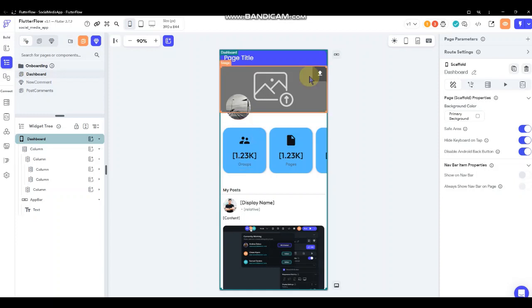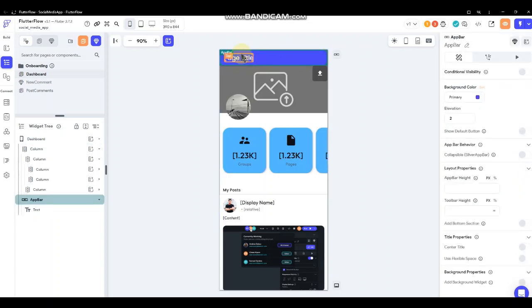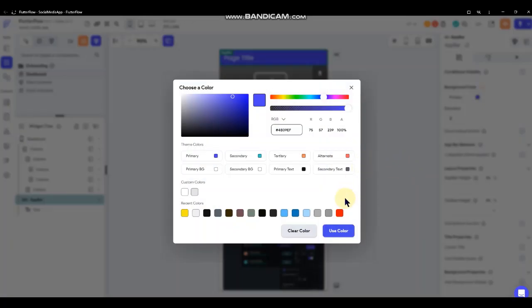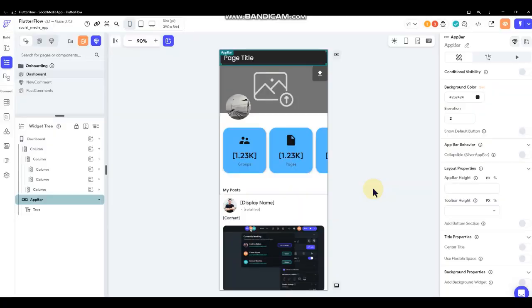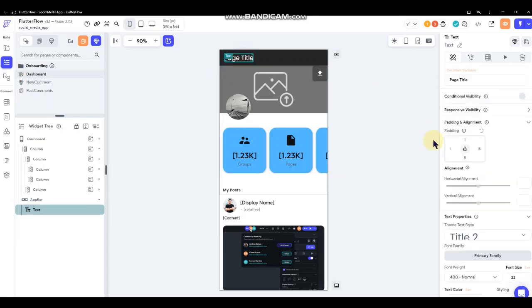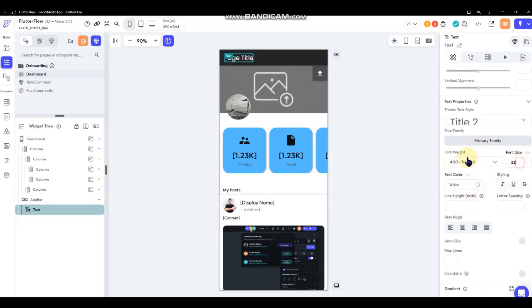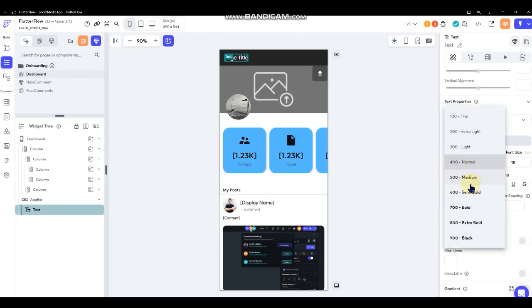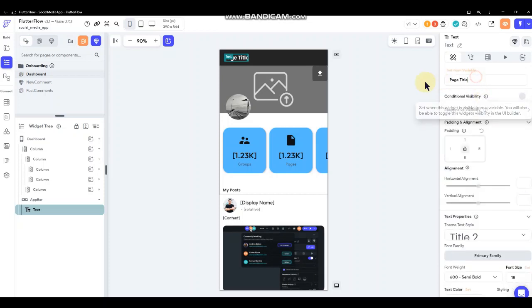So this is the dashboard, obviously, so we've got most of the stuff kind of built out. I do want to go up here and finish what I was doing with the nav bar, or the app bar at the top. Just gonna give that some color here. I'm gonna make that a little bit smaller. And just give it a title.